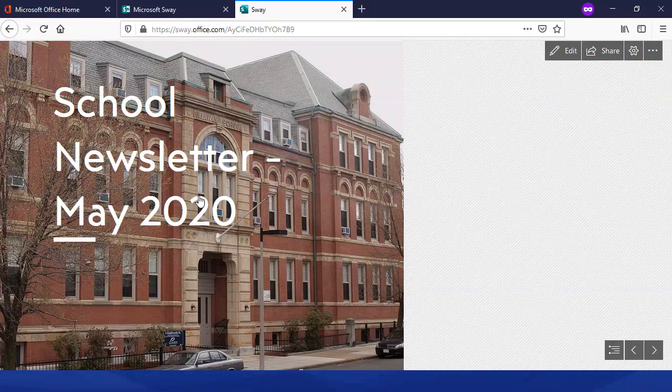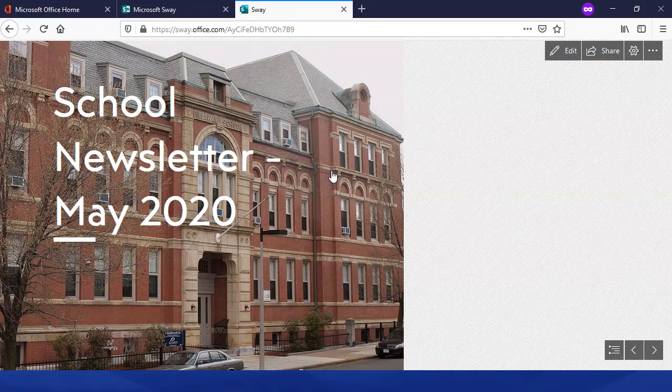Here's what you need to be aware of at this point. You may say, I don't want school newsletter May 2020 there. I want it to be just along the top on one line. Or I want a school newsletter and then I want May 2020 to be slightly smaller. This is what a lot of people get wrong when they deal with Sway. It's not like Publisher or PowerPoint. You don't accurately position things exactly where you want them on the screen.